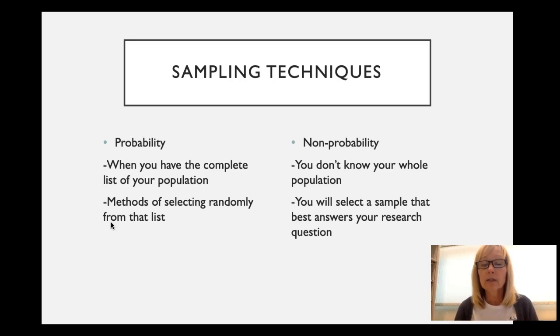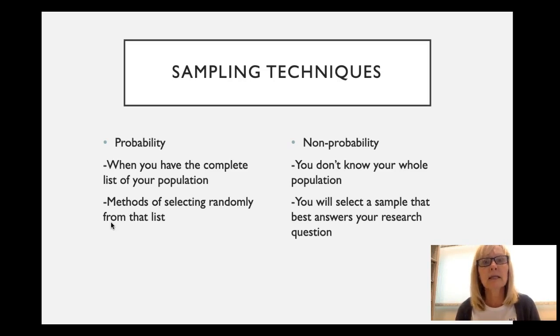And then there are different methods of selecting randomly from that list so that individuals do represent the population. One method that your textbook talks about is simple random sampling. That's on page 142. And simple random sampling is like the lottery, where you just essentially draw names out of a hat. So if there's 200 employees, you might draw 100 names randomly out of a hat, and those 100 people will represent the population of 200 people. So it is a 50% probability that each name would be drawn.